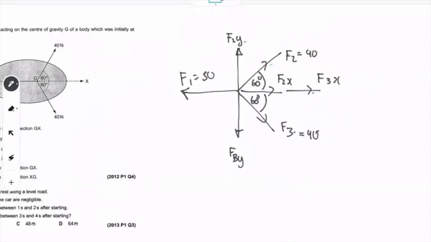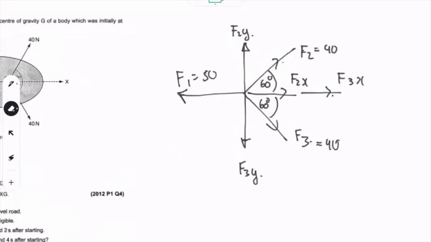Why do you split up the X? Is F2X the friction? No friction, no weight, nothing. The force is only three: F1, F2, F3. That's all. Then what is F2Y? Is that the normal force and the gravitational force? No normal, no tension, no friction, nothing. Just F1, F2, F3. It's because this guy and this guy cause this. That's why there's the arrow here. When you move up and you move like this, then it causes this.